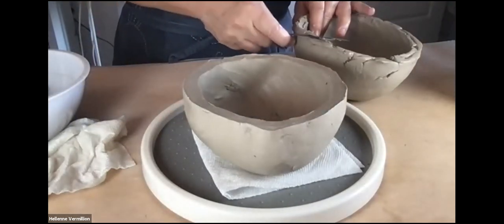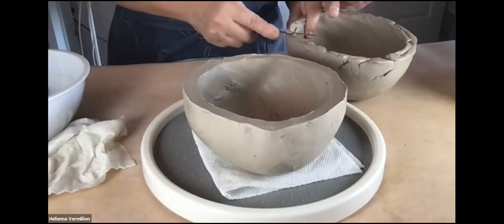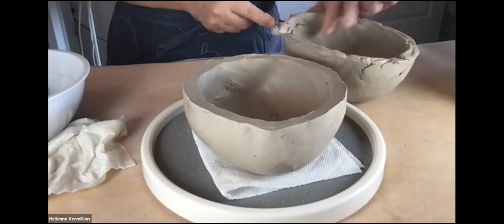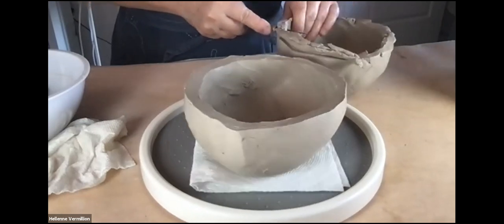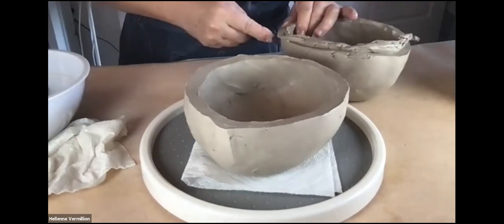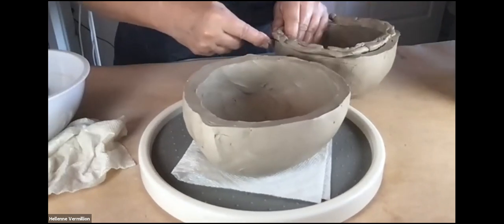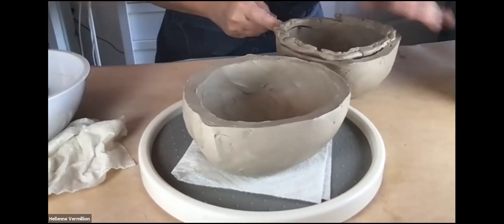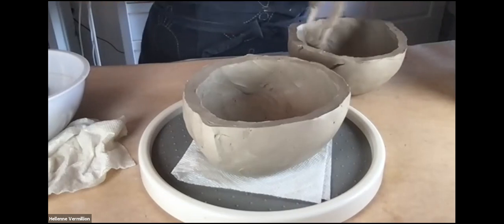It's a little bit messy, so even this out. So I'm not sure if this is going to be a duck or what kind of bird it is. It's probably going to be some generic strange bird.